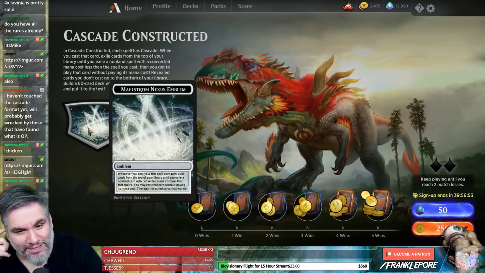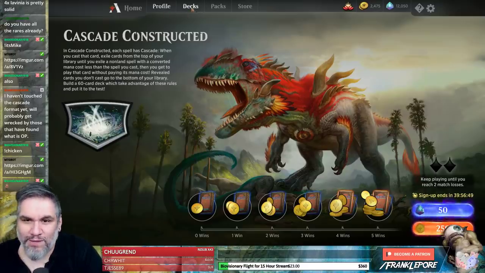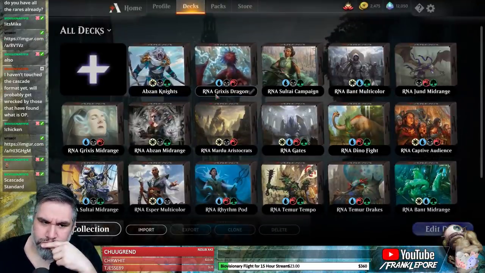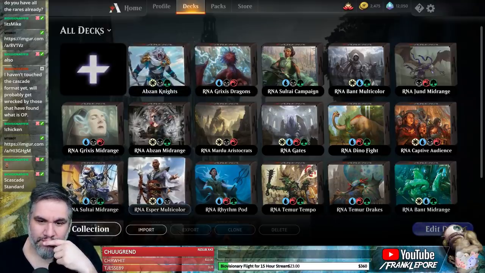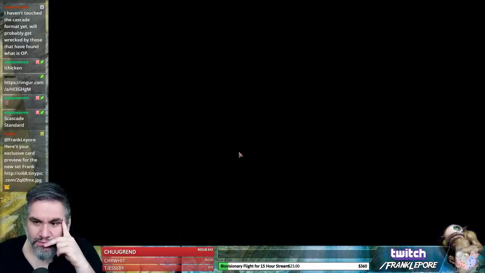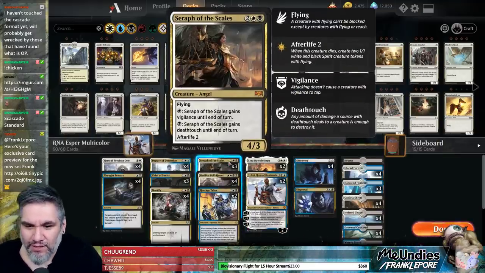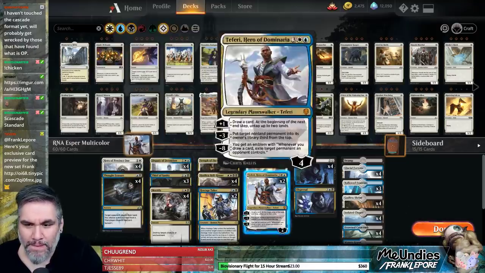Maelstrom Nexus Emblem. That's actually pretty sweet. That's actually hilarious. All right, so we're going to build a deck to exploit this fact. And I don't know what to make it. We could also just play like a multicolor deck, like an Esper multicolor deck, because this deck is very strong as it is, but being able to cast a Seraph of the Scales and hit any of these cards is pretty strong.